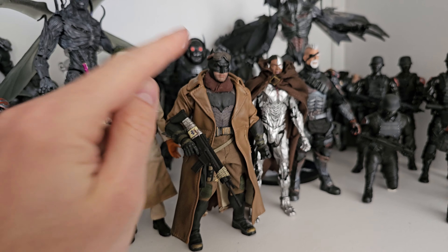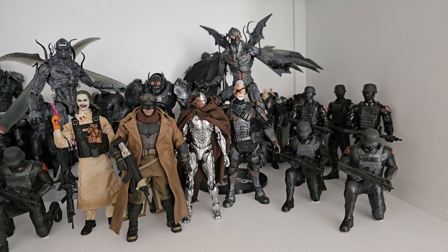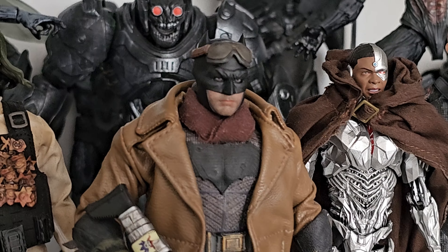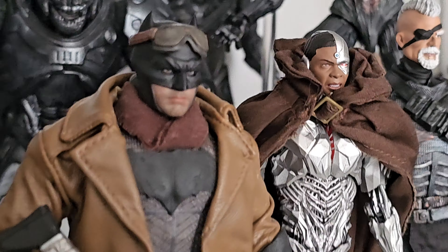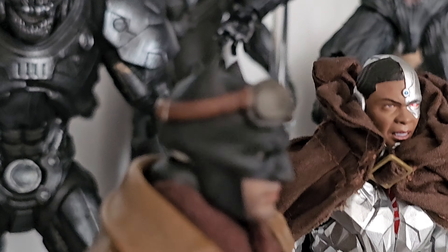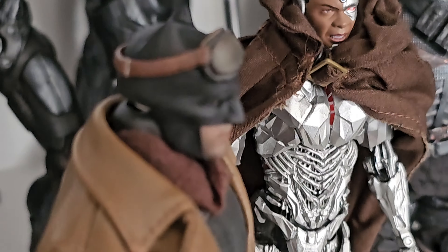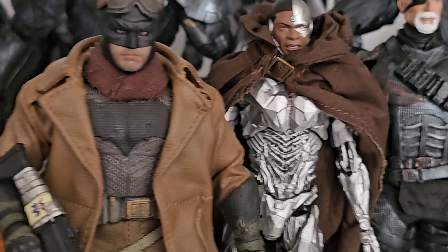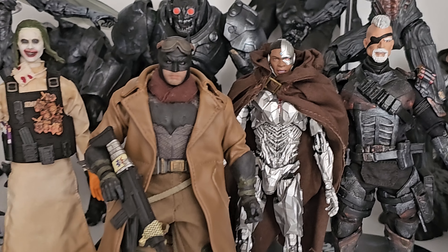I'm just going to buy it all. Muff Toys is amazing — I really like Muff Toys because of the high quality paints. I feel like anything else, for what you pay, is kind of wasted money. This is such high quality stuff; I can't recommend it enough. I'm really happy I jumped on it early. As you can see here, this is just a Ben Affleck head on the Mesco hat sculpt and it just doesn't fit right. I don't know if I'm going to be swapping the neck for that to make it a little bit taller, but for now this is what it is.